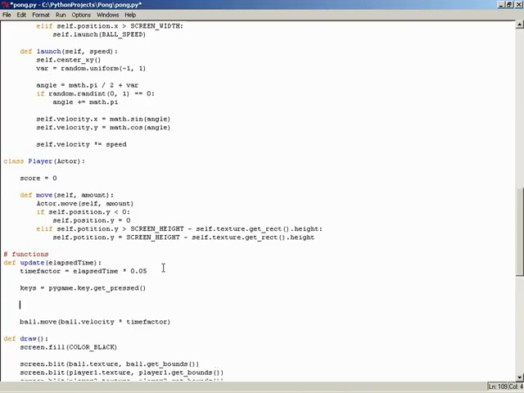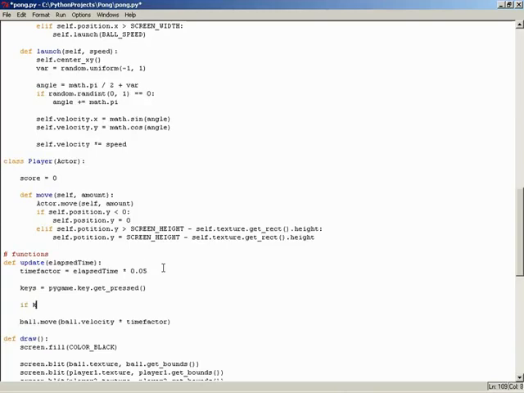So now I can set up a series of checks to see which keys are pressed and look for specific ones. Just a quick explanation of the keys I'm going to use: I'll use one keyboard for both players' input. I'll use the W and S keys to control player 1's motion up and down, and then the arrow up and down keys to control player 2's up and down. That means the first key we're looking for here is the W key.